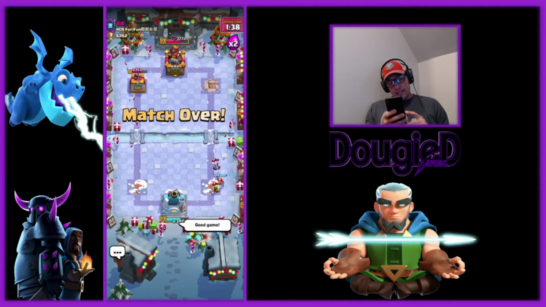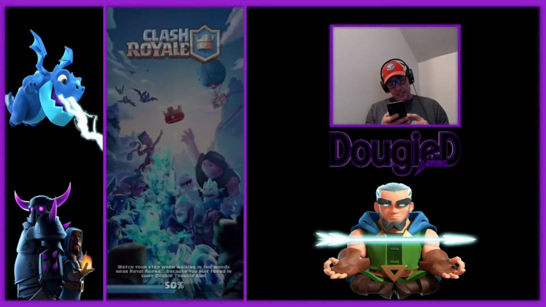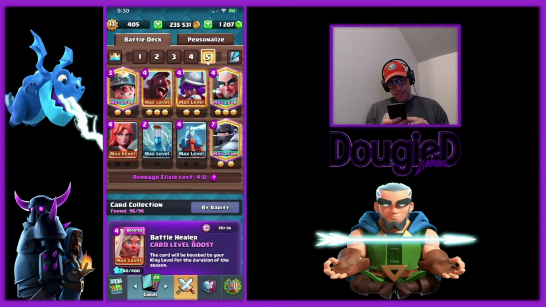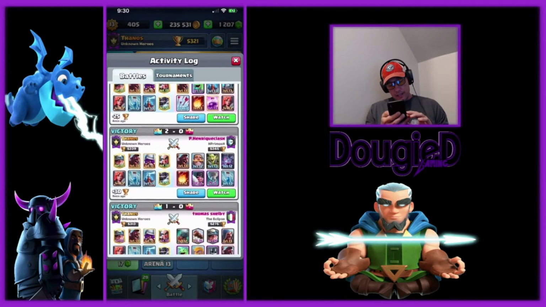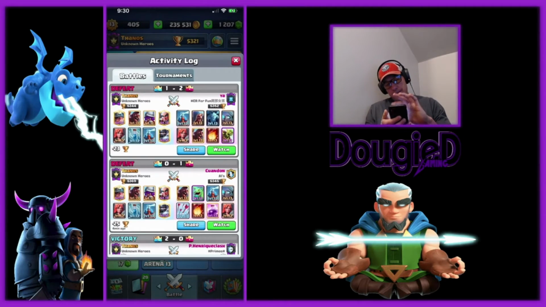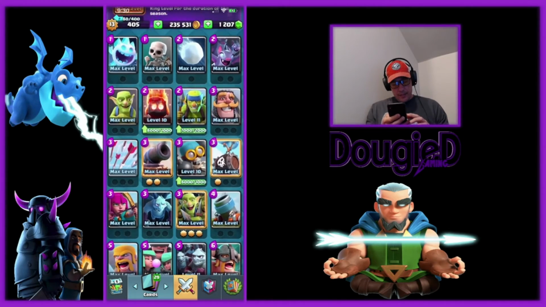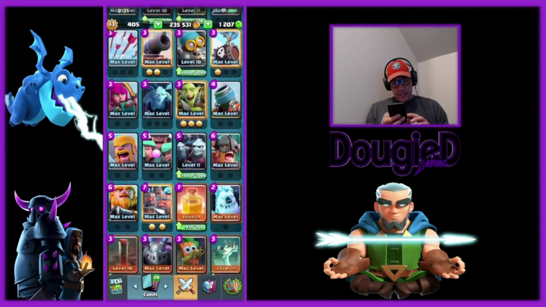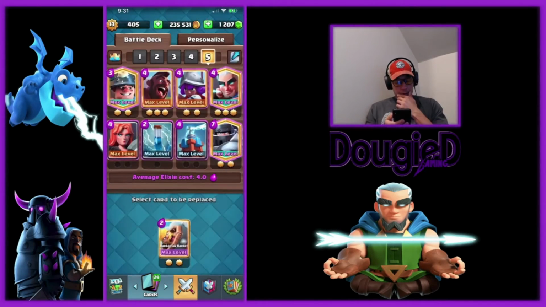Alright, 2 for 2, guys. I don't know. I think a Log would probably have helped out tremendously there. Seeing lots of Valkyrie. Lots of Valkyrie. Yeah, look at that. Well, this is 2. I guess just 2 in a row there. No P.E.K.K.A, of course, right? The minute I take out Tesla, I'm going to see P.E.K.K.A. I think I have to have at least the Barb Barrel would have been more helpful.